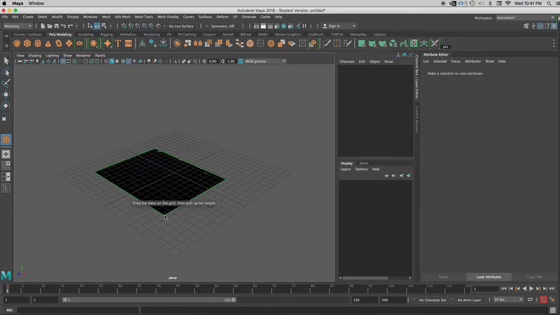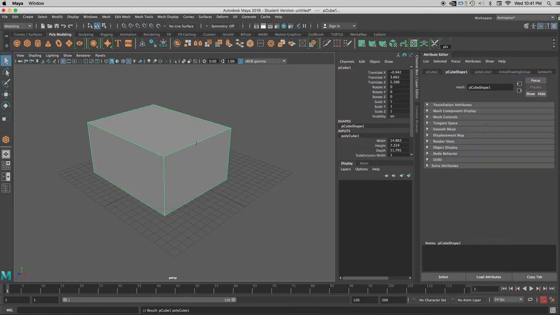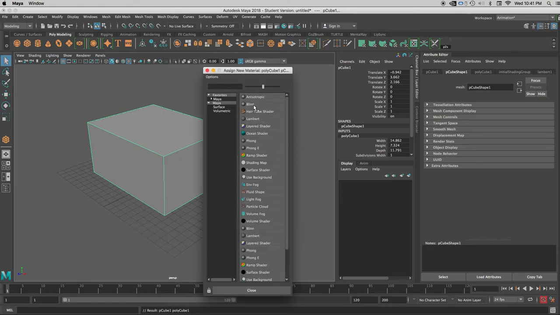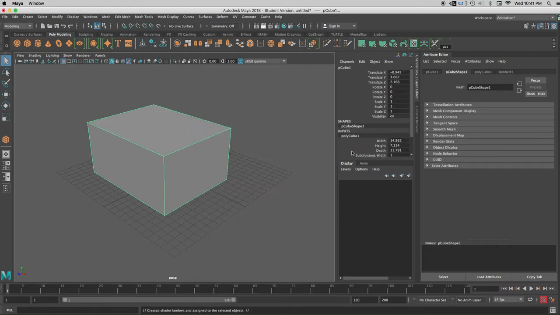If I make a shape in Maya and I want to change its color, I'm going to right click on it, say assign new material, and decide how shiny I want this material. I would either use Blinn for shininess, Lambert for matte, or one of these two Phongs for shiny. The rest of them you shouldn't have to worry about at the moment. I'm just going to take Lambert, which is going to be matte, so not shiny at all.